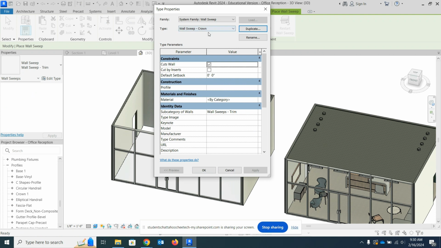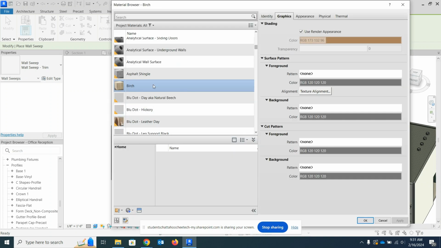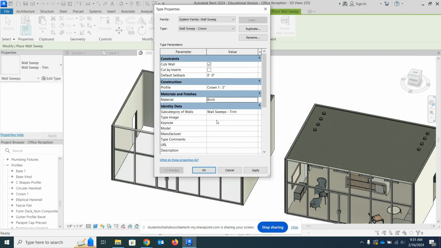So now it has its own name and I'm going to go to profile, hit the drop down menu, and I have the base options or my crown option. I can also come in here and change the material. So let's make it birch because that was what was there, and we'll hit OK.